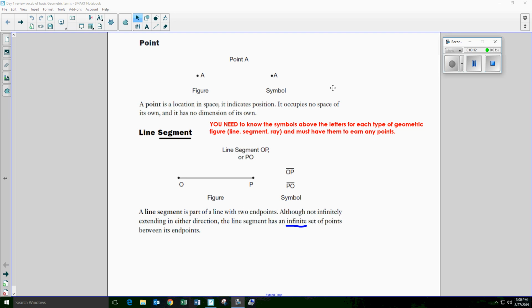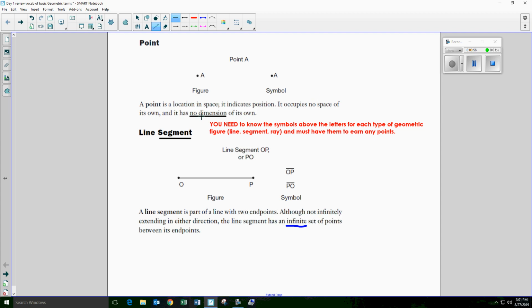So here we go. Point. One of the things you want to recognize about a point is that it's always named with a capital letter. Never can be a small or lowercase letter. That is wrong. You get marked wrong. A point has no dimension. It's key right here, as you see right here. No dimension. We have 0 dimension, 1 dimension, 2 dimension, and 3 dimensions. Those are the 4 possibilities.